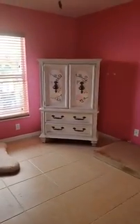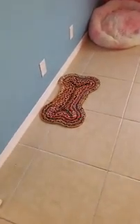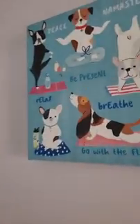Here's another dog room. I think this is going to be Balto's room. The armoire came from the other house. We just kind of kitty cornered it. Just threw a couple dog beds down on the floor. A little cute woven mat for water bowl and food bowl. Little touches. Throwing up our pictures that we've had from the other house and just throwing them up on the wall. Carol painted this entire room fresh and also did the white paint to make it clean and bright.